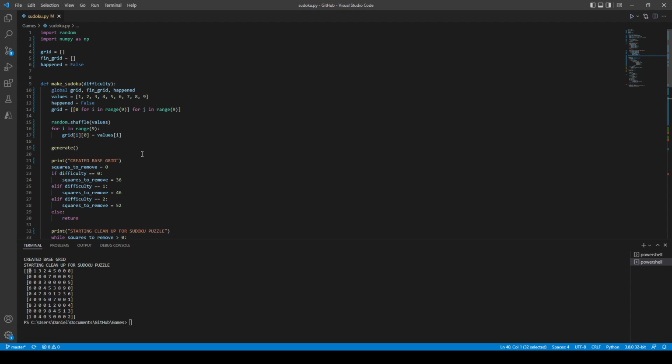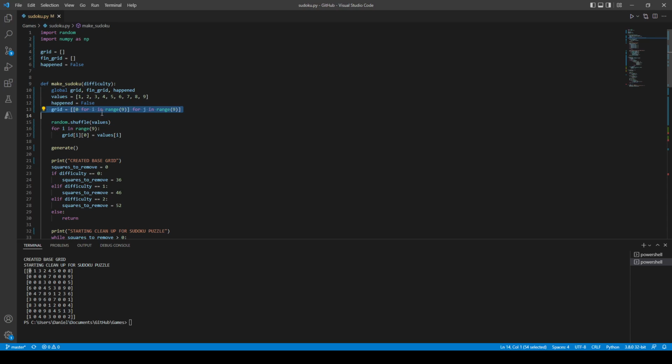Okay, so now for the hard part. I got a bit of help from a YouTube video that I'm going to post in my description below. But yeah, so I'm taking these values, 1 to 9, and then I'm shuffling them. And that should give us a start of randomness. And then from there, I'm going to feed it into a Sudoku solver that I found online, because I couldn't get mine working. And that should spit out a solution.